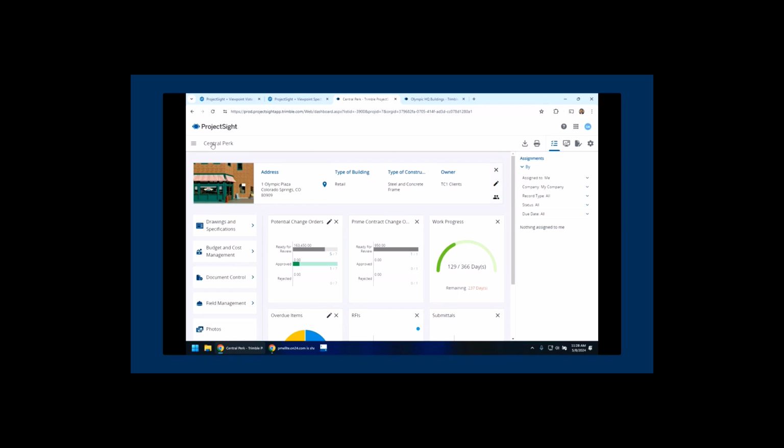Did we address whether the data is synced in real time between Vista and ProjectSight? I might have missed that. Yeah, we definitely talked about it. There's an update schedule that happens. And for specific things, like when I do the approval or create a contract, those will trigger to go right away.